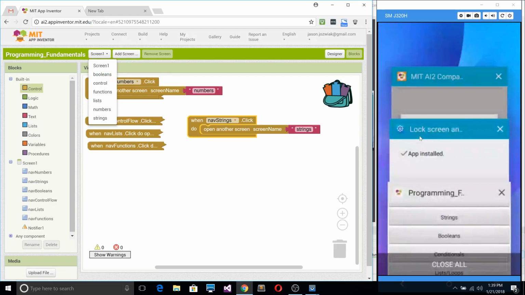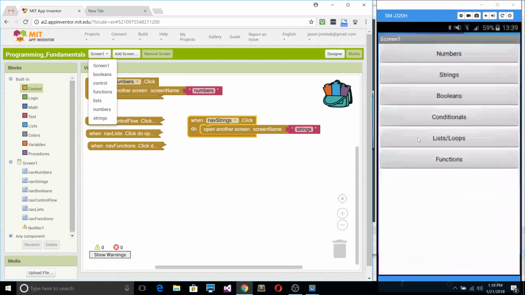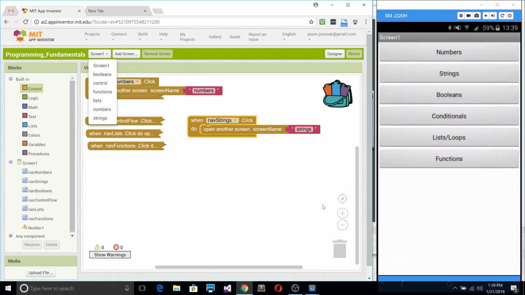So with that said, let's begin talking about programming fundamentals. The first thing to note is that programming, the essence of it, boils down to manipulating data. That's all it is. Either you're saving data, you're reading data, you're updating data, or you're deleting it, or you are performing some type of operation, like a mathematical operation.